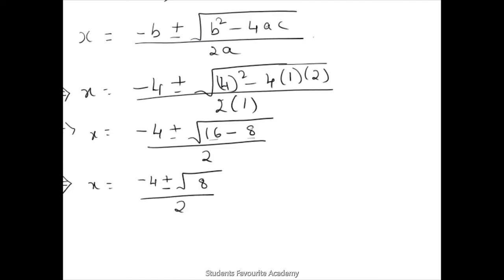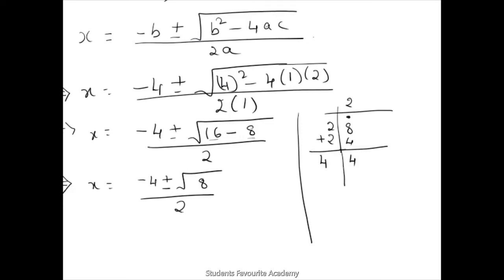Again 8 is not a perfect square, so we have to find the square root of 8 by the division method. When there is only one number, when there is no pair, you just put a dot. Now 3 3s are 9 will become more, so 2 2s are 4. So 8 minus 4, 4. We cannot use 3 2s are 6. We have to use only squares, right? Now you will add this last digit, that is 2 here. So it becomes 4. Now there are no digits, so you have to put a decimal here and put 2 zeros. Whenever you put a decimal, you can write 2 zeros here.